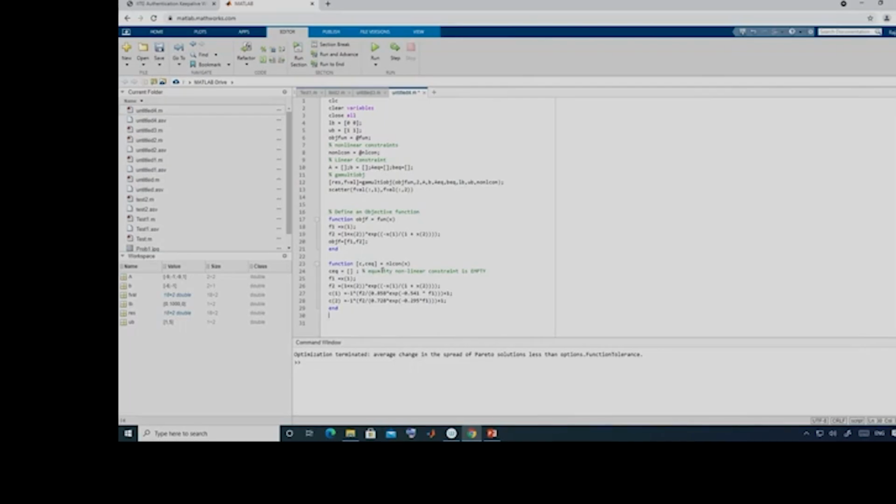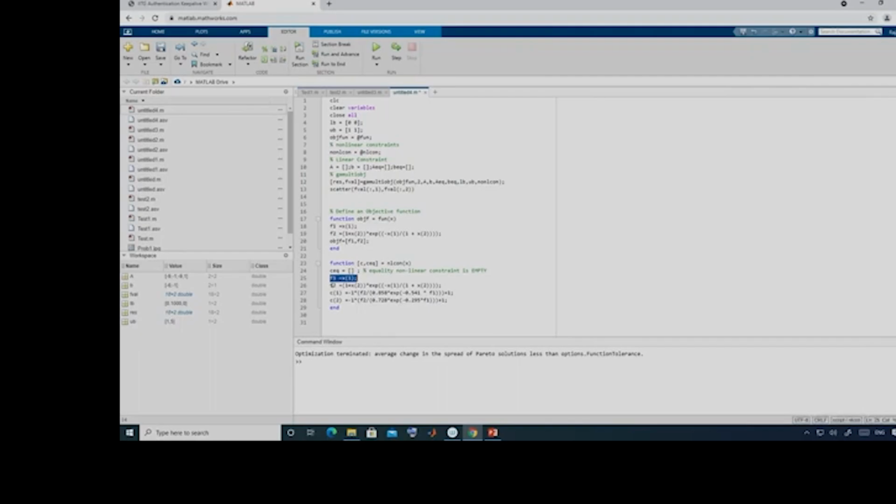We do not have any equality type constraint, therefore we are returning an empty vector, and here we are defining f1 and f2, and after that we are defining c1 and c2.